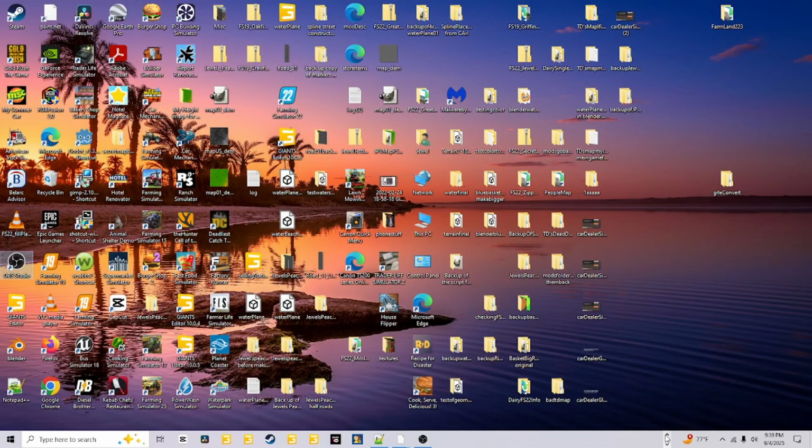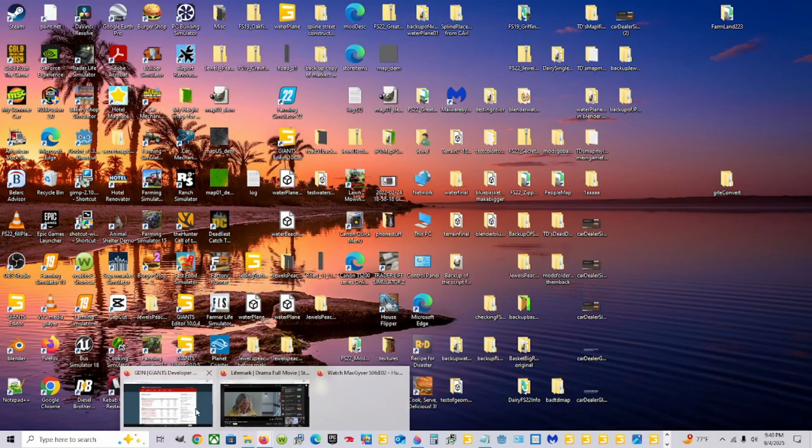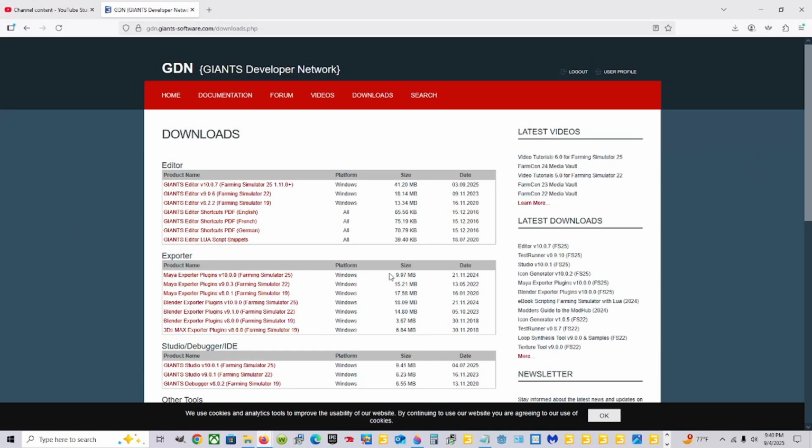And then I'm going to go ahead to, I already have it signed in so I don't have to waste any time. So I've signed in. All you've got to do is come to GDN, GD as in dog, N, and then dash, let's see, no, it's a dot giants-software.com, or you can just type in GDN like this, and you can click it on Google and you'll see a link that has that link to it.